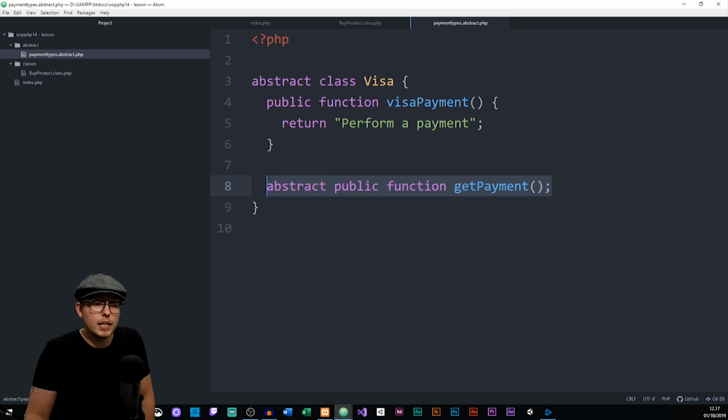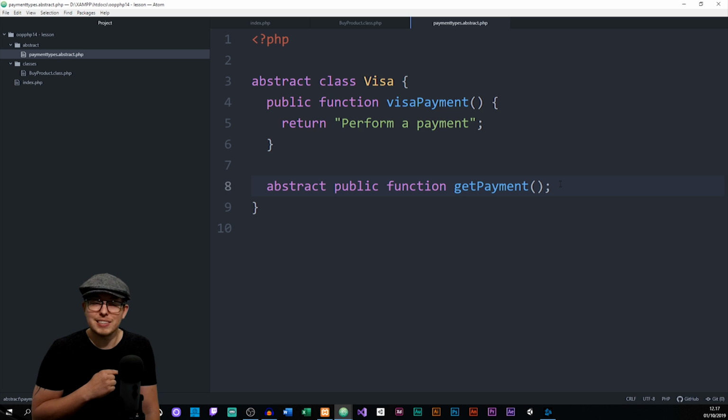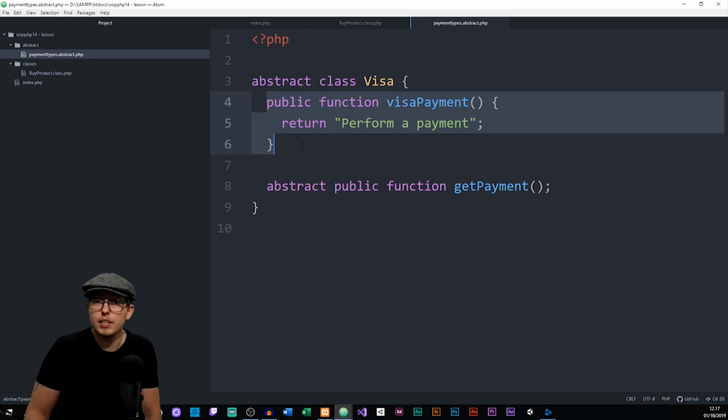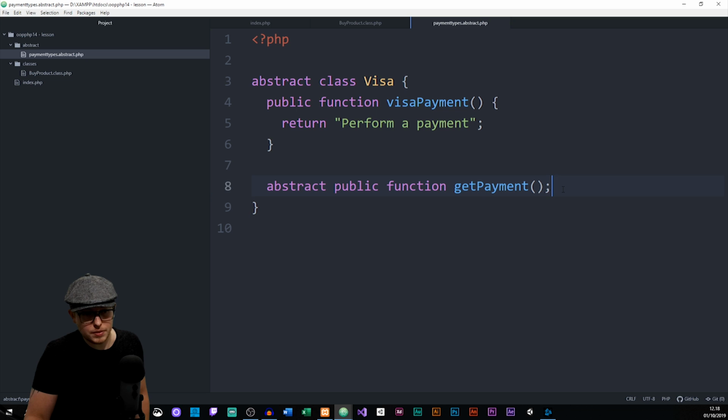Then you need to include that as a rule, so that if you forget that method in another class, the developers get reminded, oh, we need to create a method in order to use these methods inside this abstract class. So that's one reason we might want to create these things.